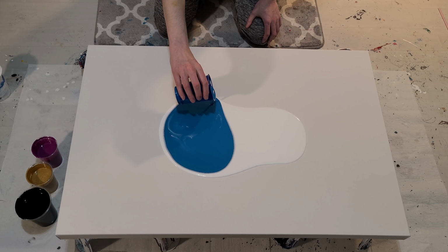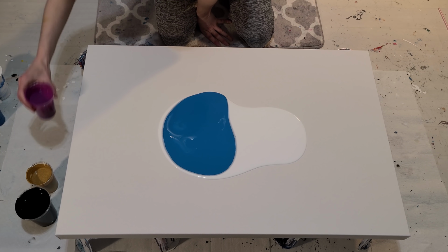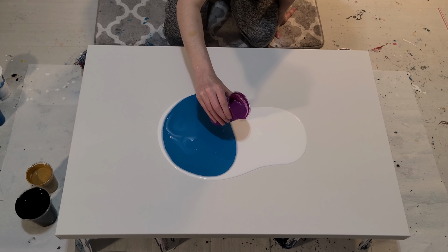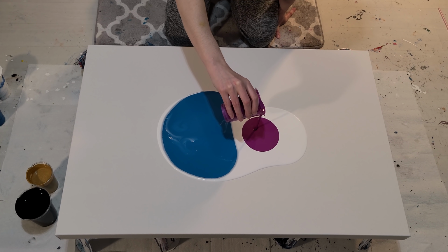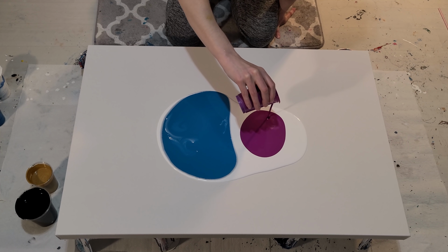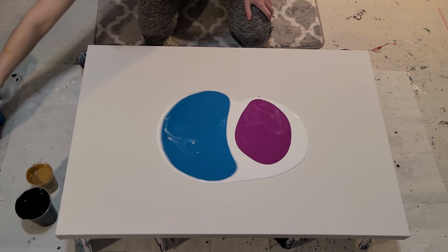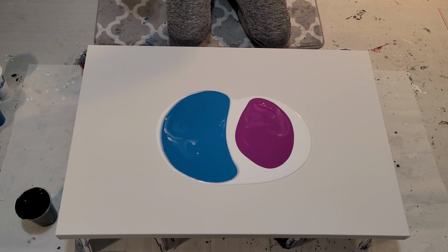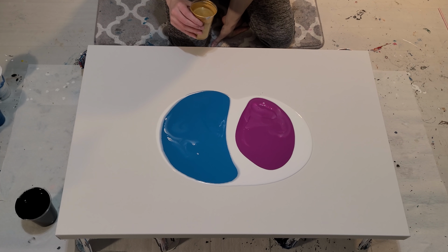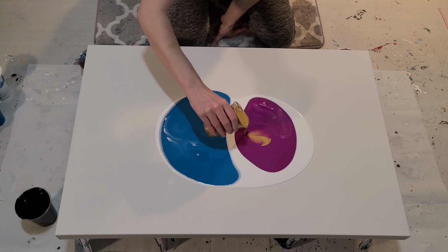I want to go half-half like I did the other one. Keep some. I think the colors aren't close enough together. Doesn't matter. And then this.